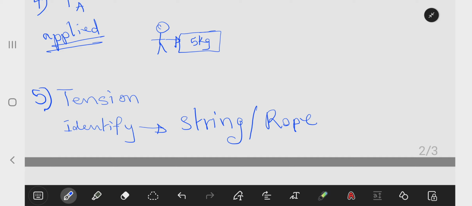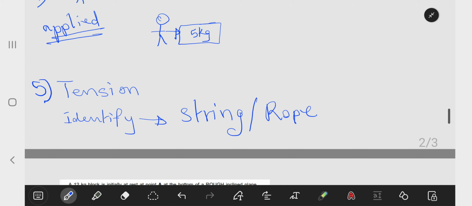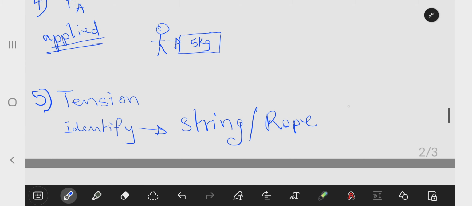And then in terms of direction, where your tension is going, you actually evaluate your diagram. Let's say, for example, you are given that is 5 kg and that is a surface. So the fact that we said 5 kg, then we know that there is gravitational force, right? And then it's on a surface, then you know that you have normal force. And if it's on a rough surface, then you know that you have friction, okay?